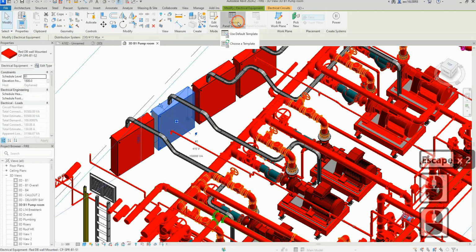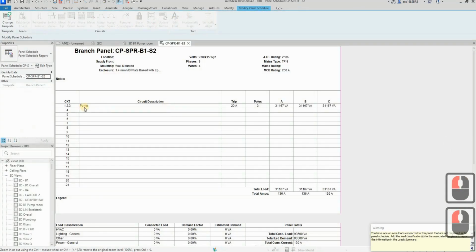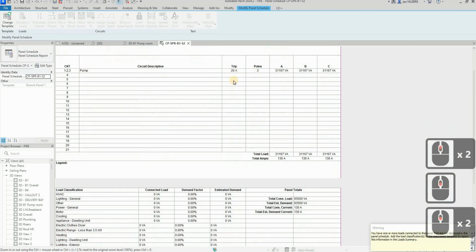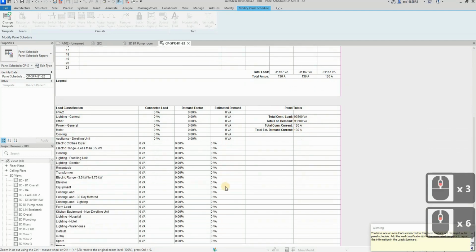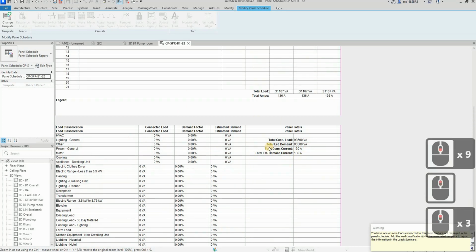Then the next method is you click on here. You click on create panel schedule. Use default template. Okay, the pump appeared here. So this is the panel schedule. You have a 3-phase, 3-pole, the tripping, and then the total load calculated over here. Just now all the demand factors are keyed in here, and they'll be reflected here.